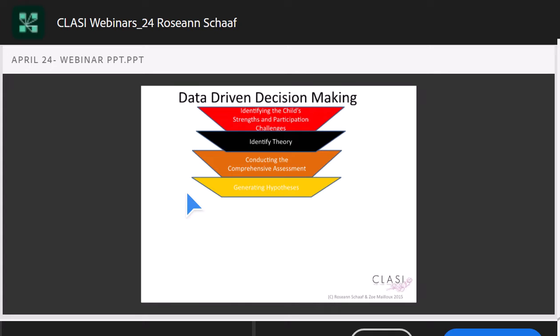You'll conduct the intervention, and we'll talk about conducting the intervention in a way that is replicable. So following the principles of Ayres Sensory Integration, you can create a replicable intervention that can be tested to determine if you are meeting the participation goals of the child that you're working with and family. And then finally, after your stated time within the intervention, you will measure your outcomes and monitor your progress and adapt it accordingly. So let's take a look at each one of these steps in a little bit more detail.